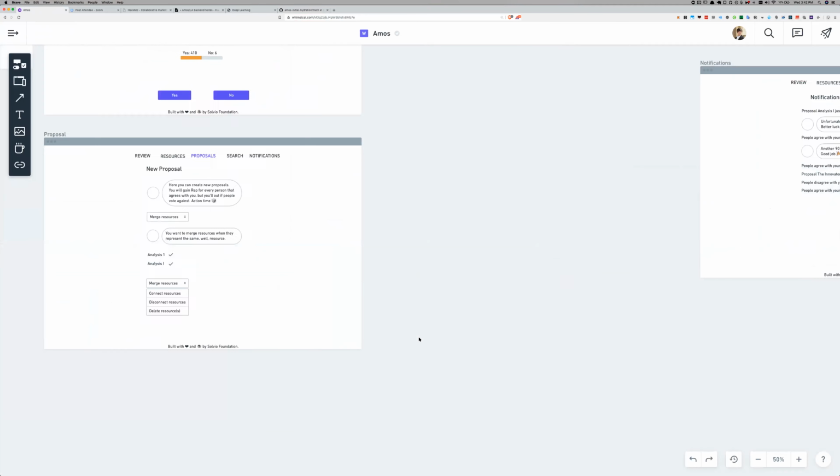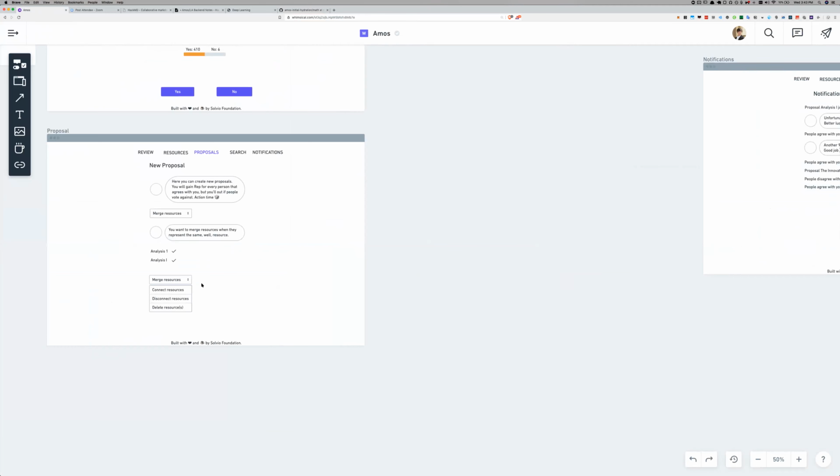But then to really answer the question, what if there are two resources that have different URLs, but actually represent the same resource? In that case, you use the merge operation of the four operations, and you create a new proposal. There's an example right over here. Somebody created a proposal that consists of three operations: to merge two resources that are different but actually represent the same thing, to link something in the tree, and to delete a resource. You can vote yes or no, and it will close in, let's say, 1 week, and then whichever side wins gains reputation, and whichever side loses, loses reputation.